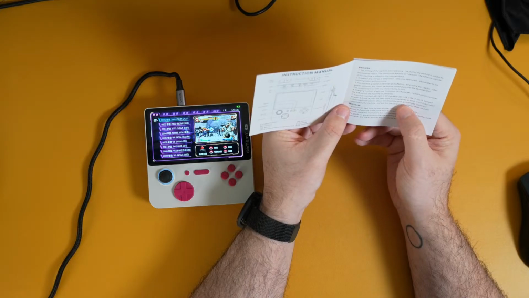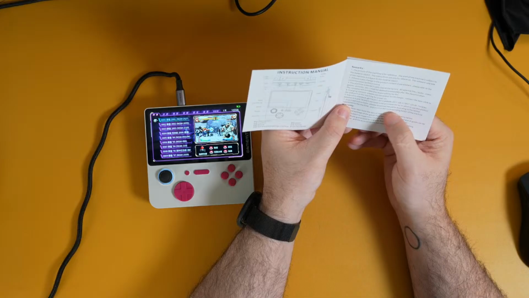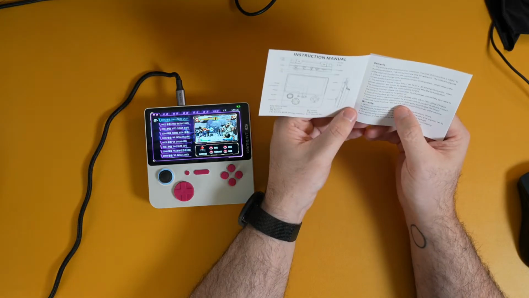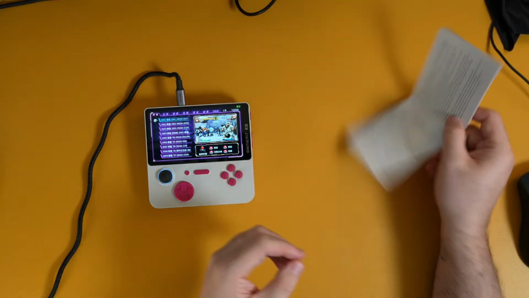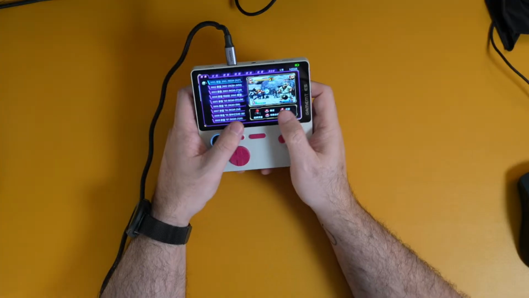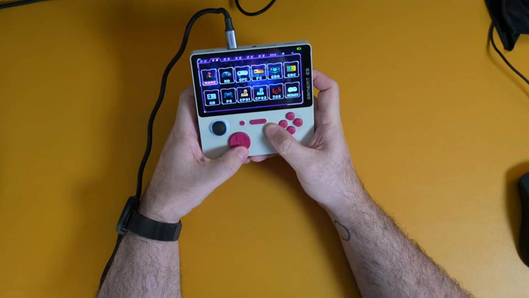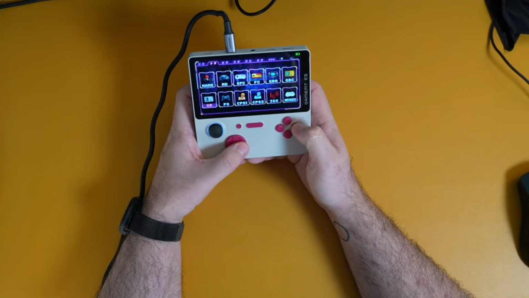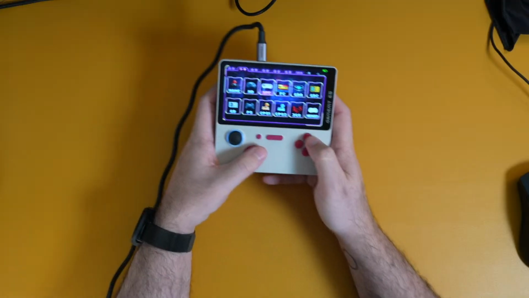Please download the game according to the format supported by the machine. Put it in the corresponding folder. I wonder what OS this is using too. I've never seen anything like this before. MAME. Let's see what they've got in. Oh, that D-pad is horrible.